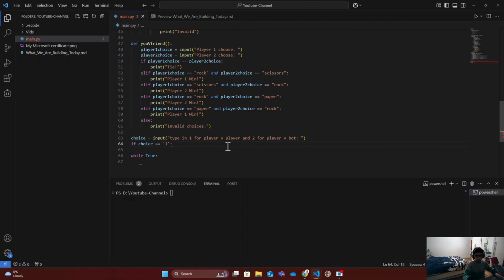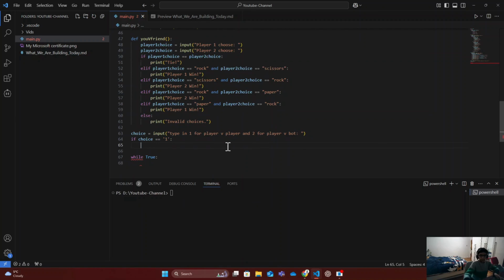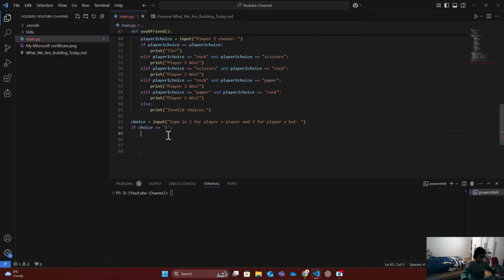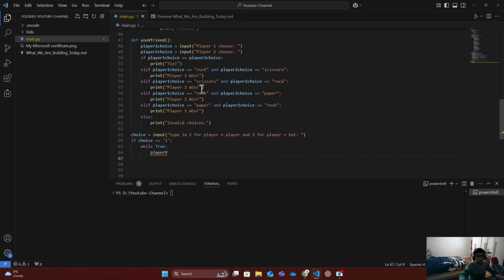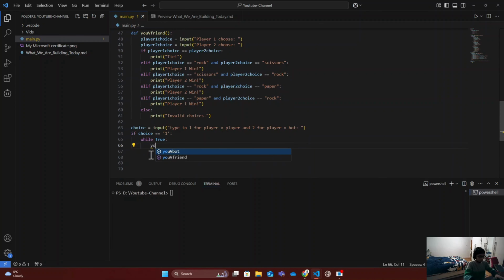So if choice equals 1, then I'm just going to grab this while true, control X, tab, control V, and write player v player v friend. I'm going to change all of these names. v friend. And I typed in frynet again.